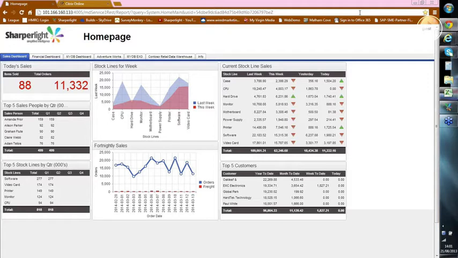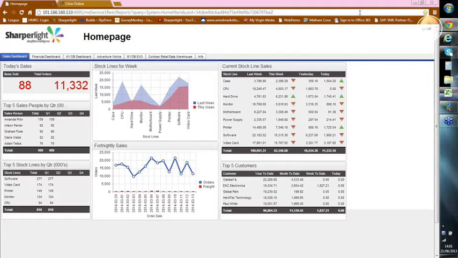What I'm going to do over the next half an hour or so is explain a bit about what Sharperlight actually does as a reporting solution, and it's not just a reporting solution, as you'll see. I'm going to show you the kind of output you can produce with Sharperlight, how you can use Sharperlight to dynamically and directly drill into your data from within Microsoft Excel, and how you can produce reports in Excel that can then be distributed to other people within your organization to automatically refresh the data as soon as they open the workbook.